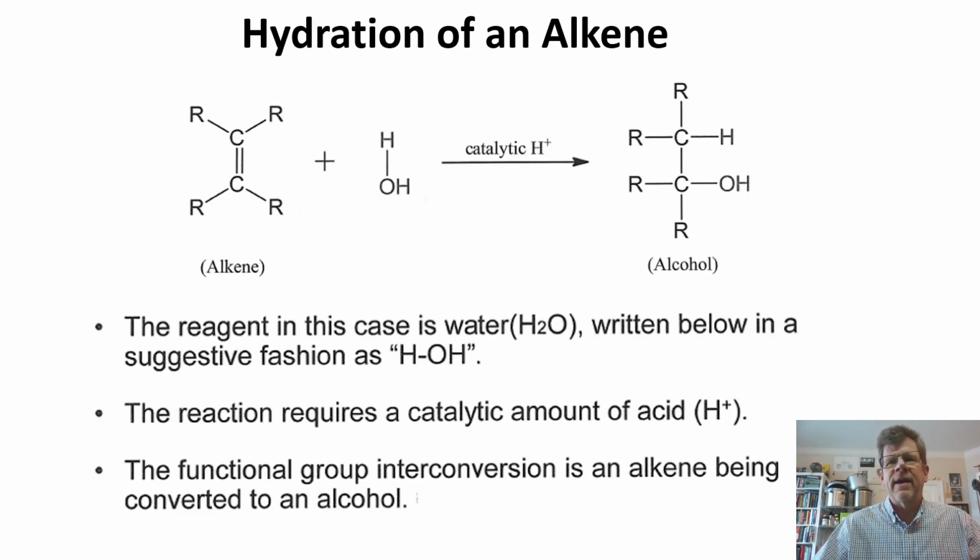So what we'll be looking at now, we'll continue on with addition reactions to mainly alkenes, but this time the reagent is going to be an unsymmetrical reagent, where, as we saw before, we had this covalent bond, and in the next two examples, what is on either side of the covalent bond is going to be different. In this case, we have a hydrogen on one side and an OH on the other. So that's going to work as an example of unsymmetrical reagents. And we're going to start this on what is called the hydration of an alkene.